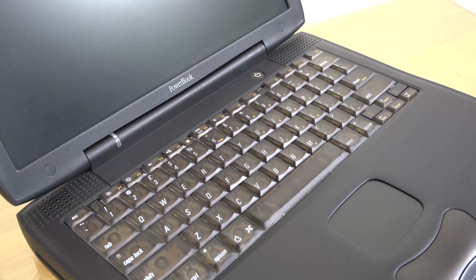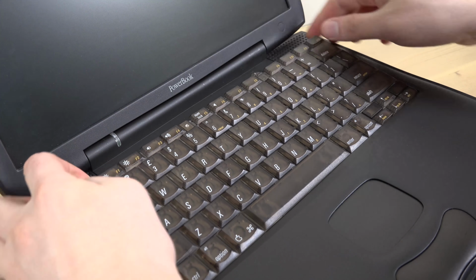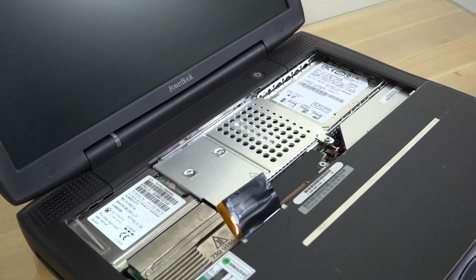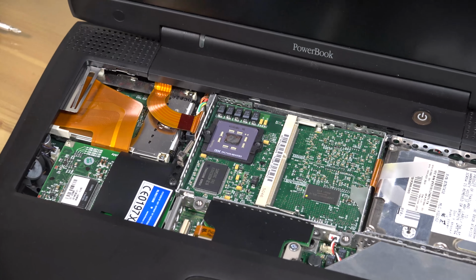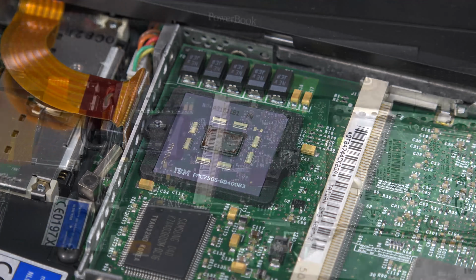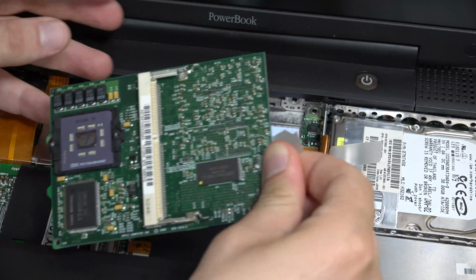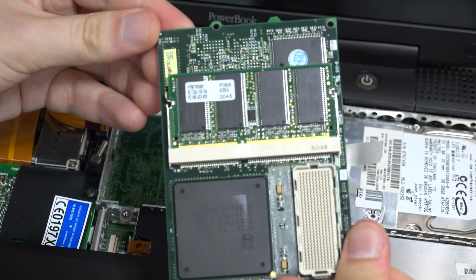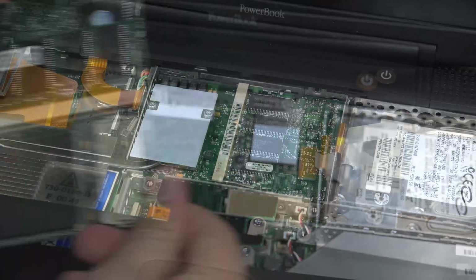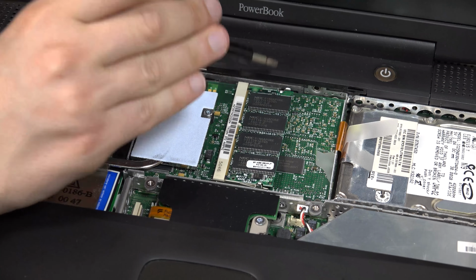To crack it open, simply push two latches at the top of the Pismo's keyboard towards you, and the whole thing just lifts right up. As mentioned earlier, the processor is a 400 or 500 MHz G3. The latter isn't all that common. The CPU sits separate to the rest of the logic board and can be taken out and replaced with third-party G4 chips. The Pismo shipped with 64 or 128 MB of RAM.